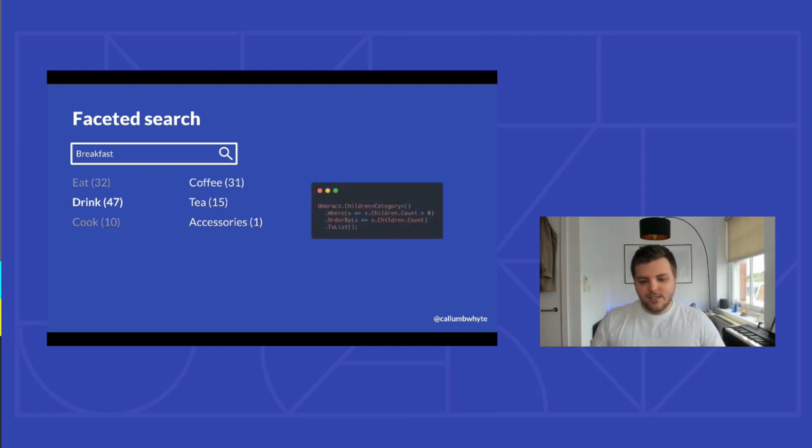Well, most commonly, I've seen someone do something like this in Umbraco, which is fine. Maybe it works. Umbraco.children, go and get the category nodes, and then do a little bit of in-memory filtering. If you've got a few, that's probably fine. If you've got a more advanced, more complex category structure, this isn't performant, and quite frankly, it's not accurate. So maybe you have a matrix of categories where something could exist in multiple. This is just not going to work.